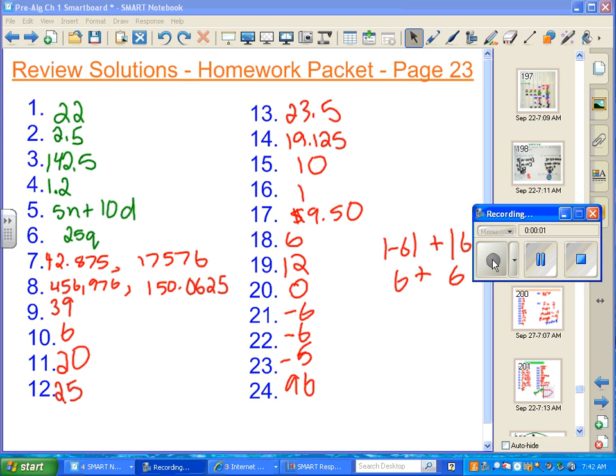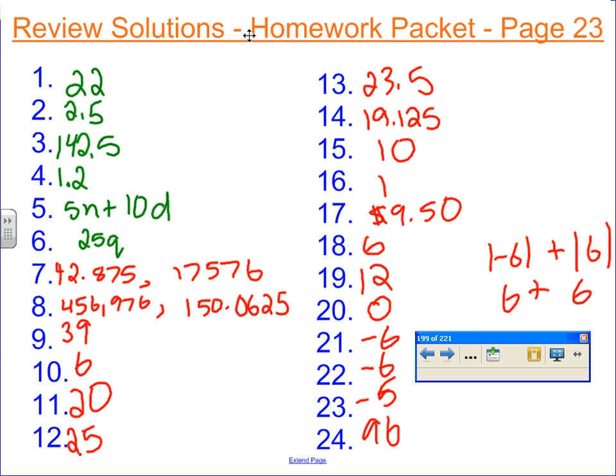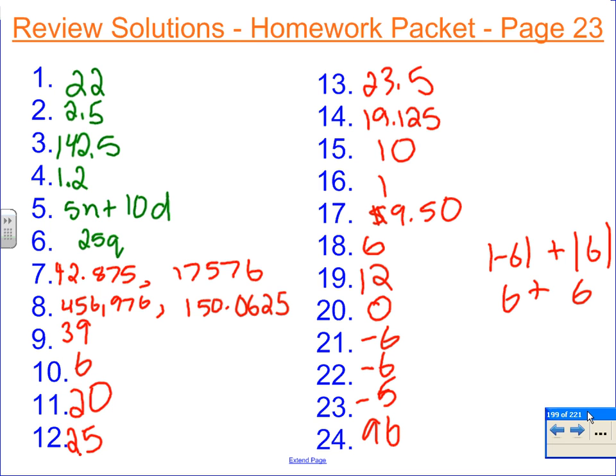Okay, our objective today is to finish up graphing on the coordinate plane and go over our chapter 1 review. So I want to start today, since you guys had a chance to check your homework this morning. What questions do you have on the homework on numbers 1 through 24? As always, if you missed something, if you don't understand it, please ask. These are all types of questions you could see in your chapter 1 test Friday. So keep that in mind as we're going over this.